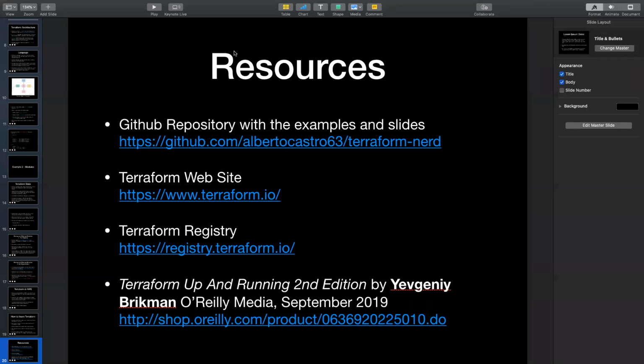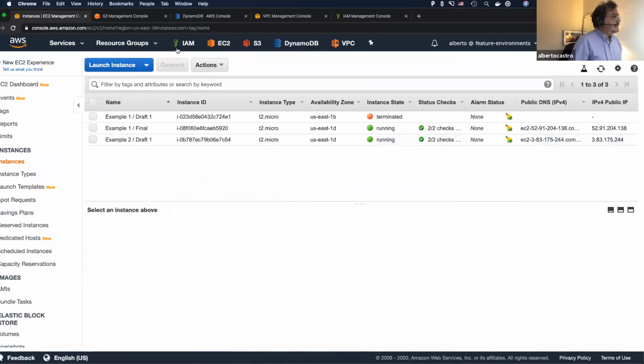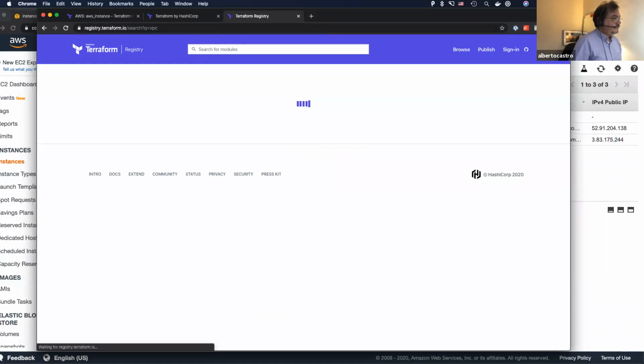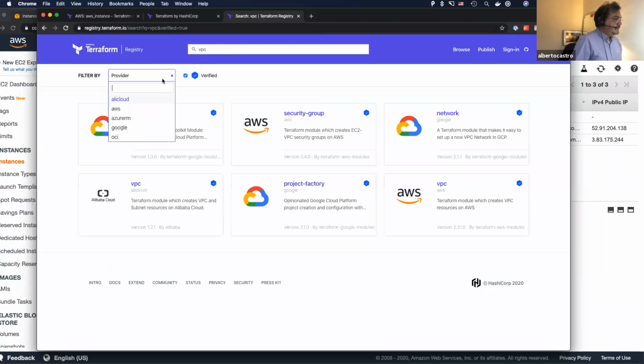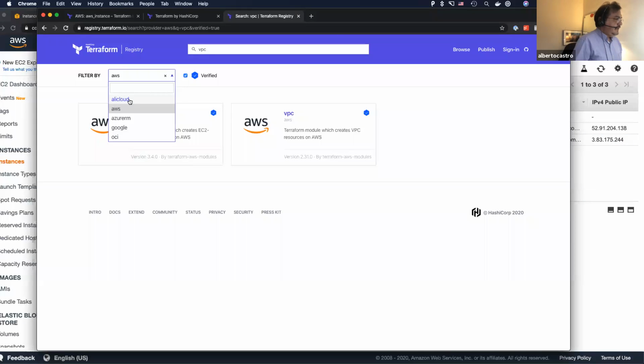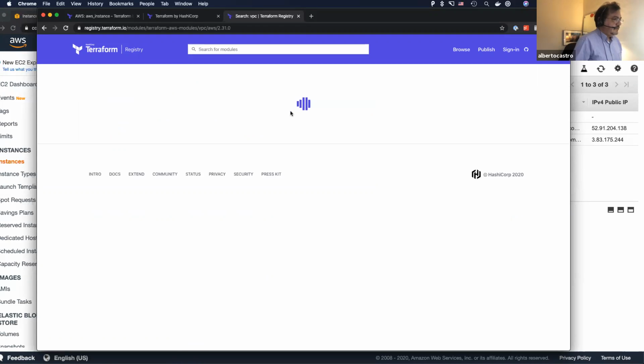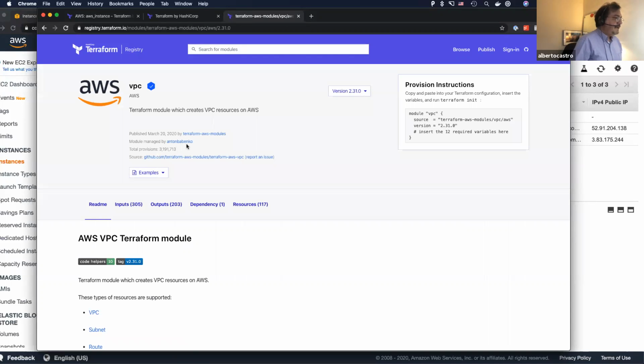Looks like there's one question. What is the name you mentioned, Anton? Babenko. Let me see here. This is the Terraform registry, registry.terraform.io, and look at AWS. Actually, I need to look for VPC. Okay. So you can see here there are different providers: Alibaba Cloud, AWS, Azure, Google, OCI, Oracle. And let's look at these two, which are monsters. This is the VPC module, by Babenko.